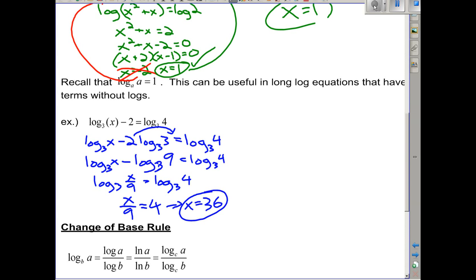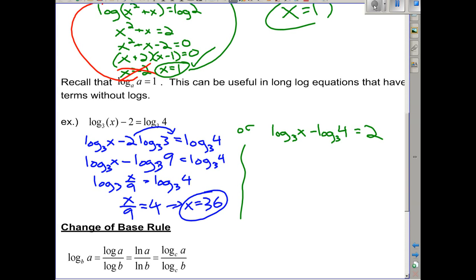Okay. An alternate approach for these kinds of questions, if that doesn't work well for you, would be to put all your logarithmic terms on one side and put your regular numbers on the other. So you'd have log base 3 of x. I'm going to move that log base 3 of 4 over by subtracting it from both sides. And I'm going to add 2 to both sides. So I've just rearranged it in this format.